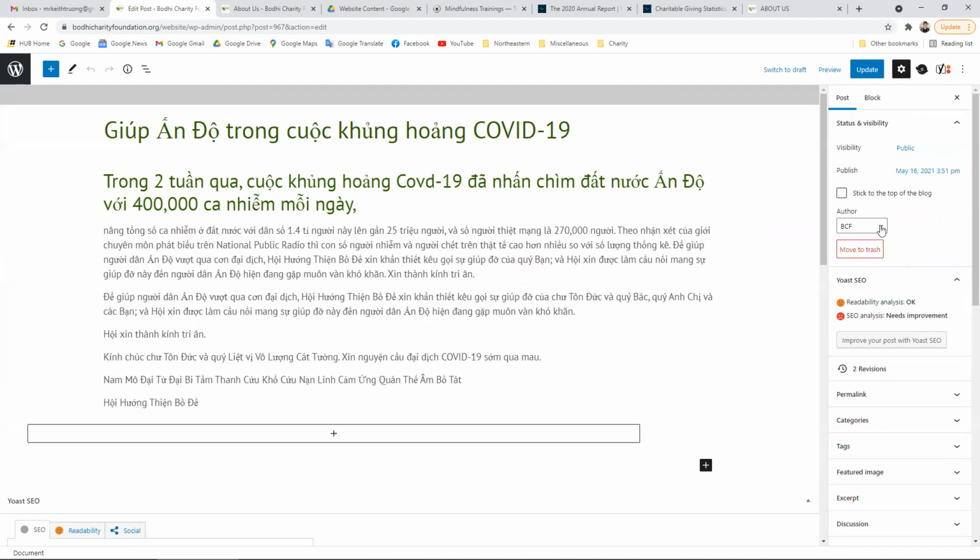Yeah, so go ahead and click that. See how there's all those different items. So whoever you want it to actually be signed by, doesn't matter how you logged in, you can change it to BCF, because I think that's who we want to have it be from as a standard, correct? Right. Okay, but then if you want to enter a new name, how will you do that? I will do that for you. You just let me know what they are.